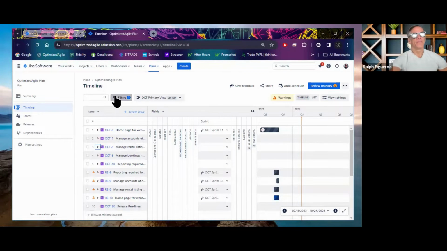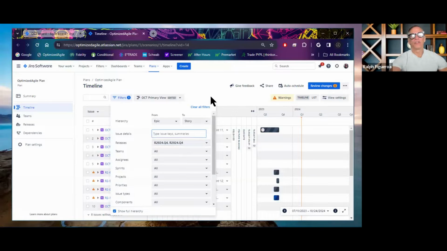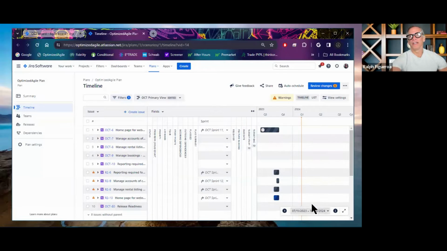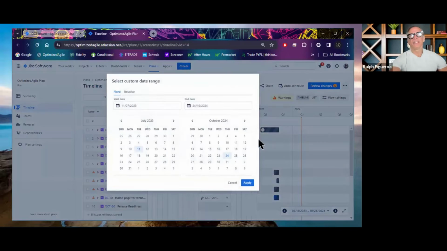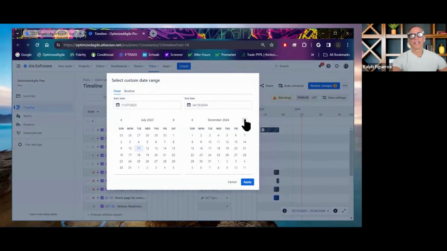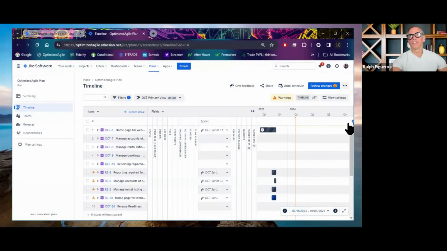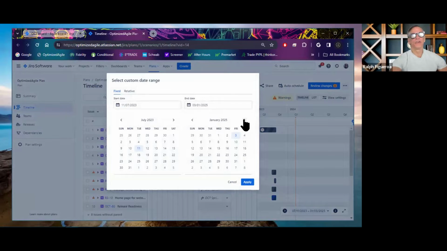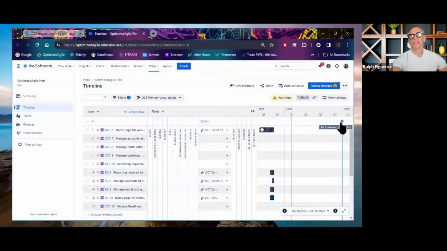So in this case, I'm using the Q4, and because my custom date is, let me just expand it a little bit more so it includes Q4. You'll see the fixed version is right here, blue, in my far right corner. Just need to expand it a little bit more, and you'll see that now it is showing me all the features in the context of where they are.